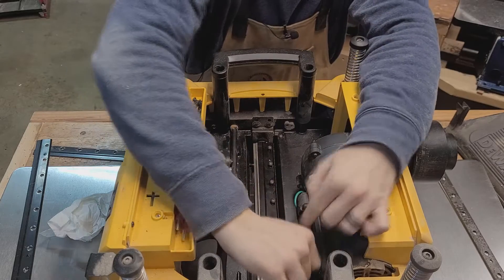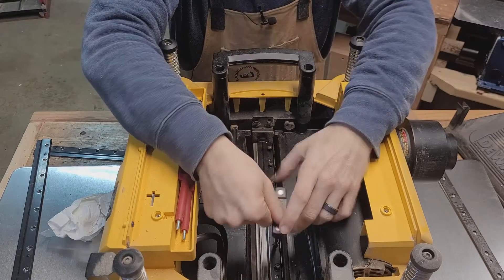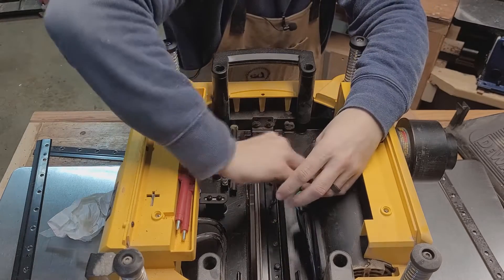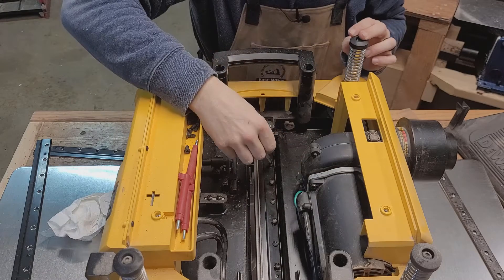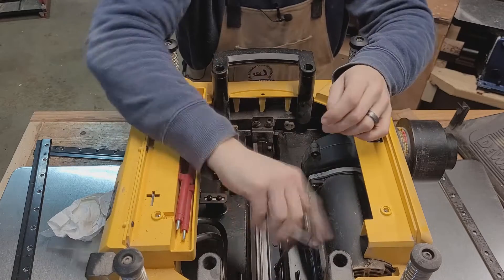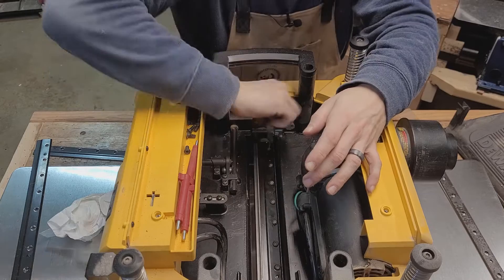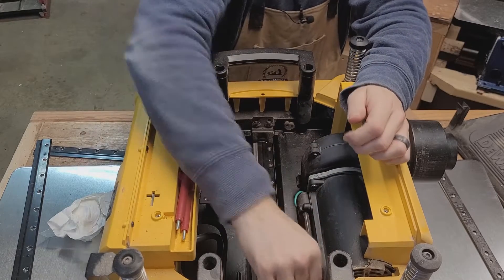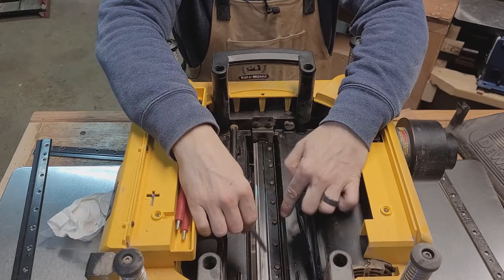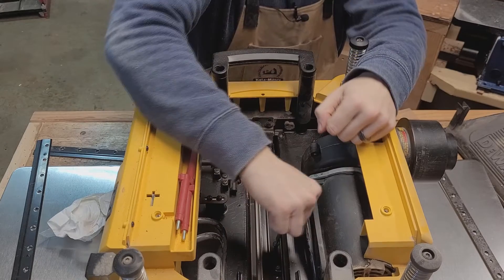I don't like to tighten them straight down in order — I like to skip every other one and then go back and tighten up the others. It's kind of like tightening up the bolts on a wheel on a car: you don't want to tighten all the bolts clockwise in sequence, you want to cross-reference all the bolts. Once you've got them all fastened, go back through and give them all one last squeeze just in case. While you're tightening on one side, by the time you get to the other end these ones might loosen up a little because there's more pressure, so always go back and check and give them one nice last turn.